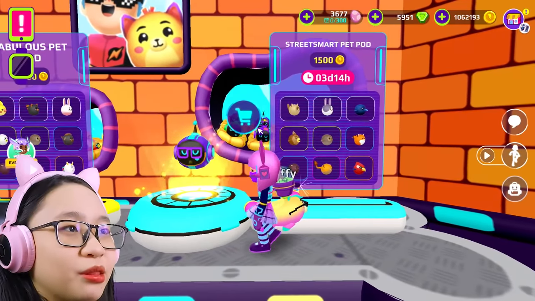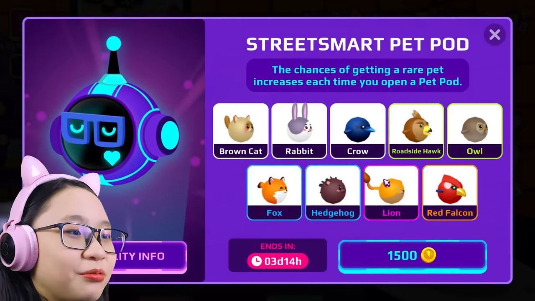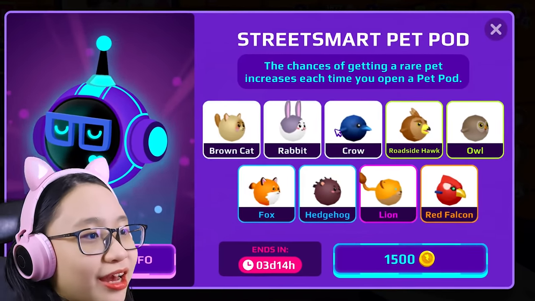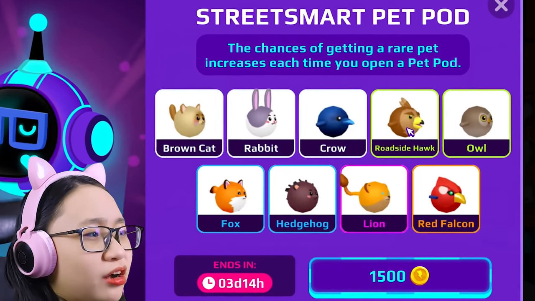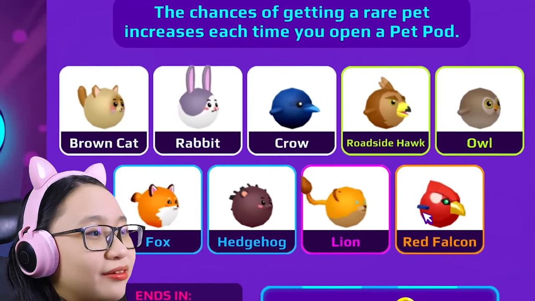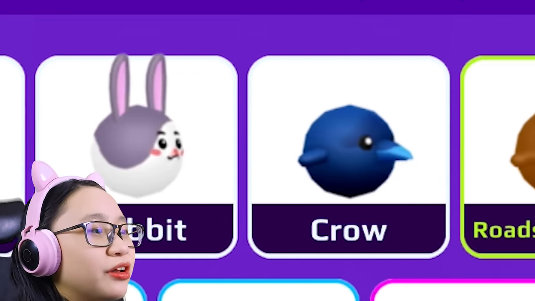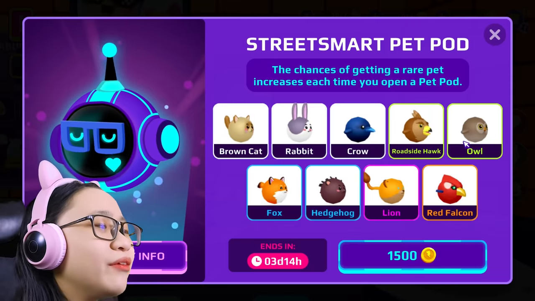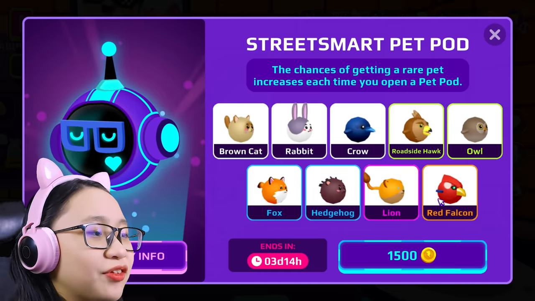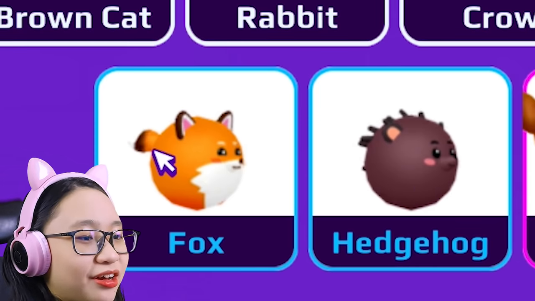Okay, I'm gonna buy this pet pot. Street smart pet pot, okay. Let's go buy this. We can get brown cat, rabbit, crow, roadside hawk, owl, fox, hedgehog, lion, or red falcon. Okay, I don't think I have brown cat, the rabbit, the crow, or this roadside hawk. Wait, do I have the owl? I'm not sure. Yeah, I have the red falcon, the lion, I'm not sure. Okay, yes, I have the hedgehog and the fox. I think I have it.